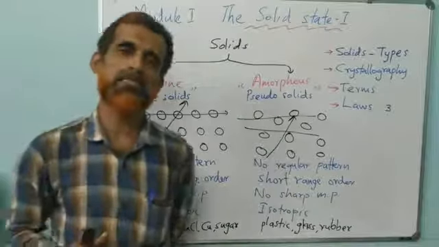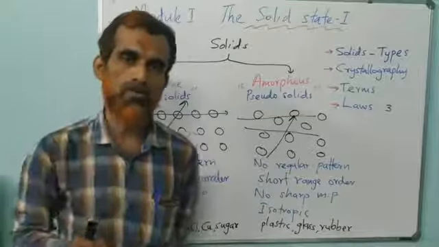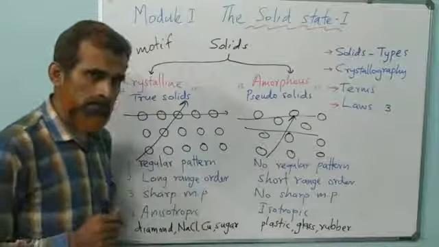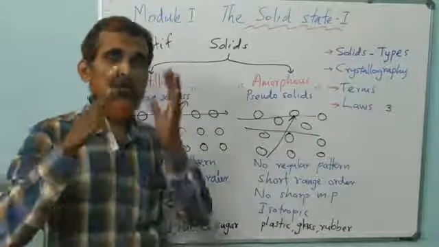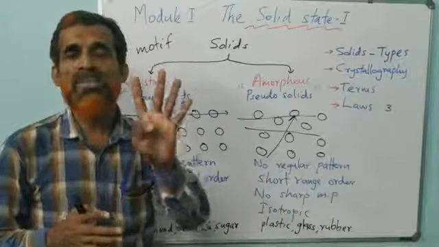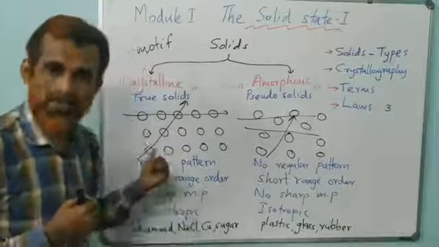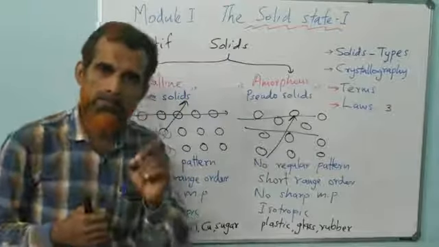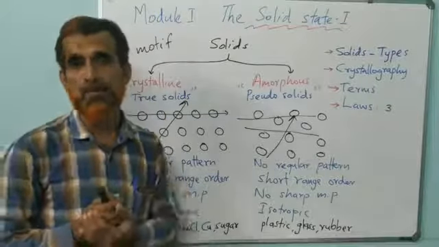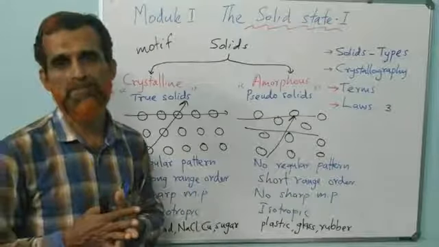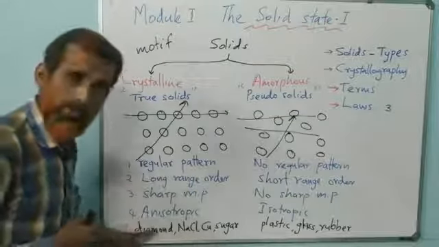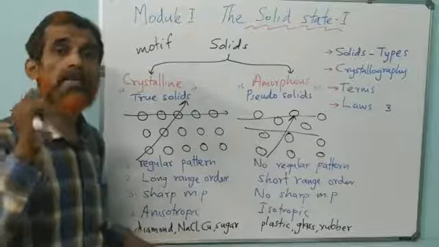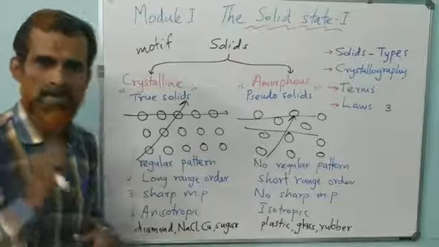So you have a question to do. That is, you have to differentiate 4 different types of crystalline solid, which is based on the type of constituent particles or motifs and the binding force present. That is, diamond belong to which category? It's covalent crystals because it contains carbon atoms.